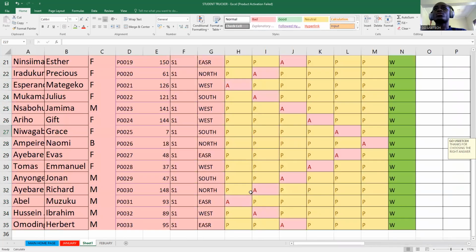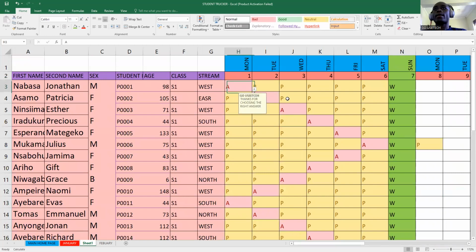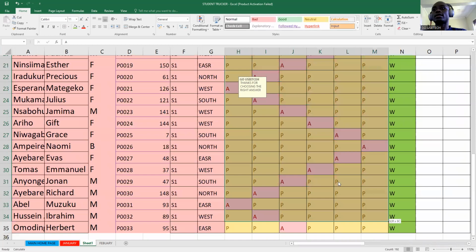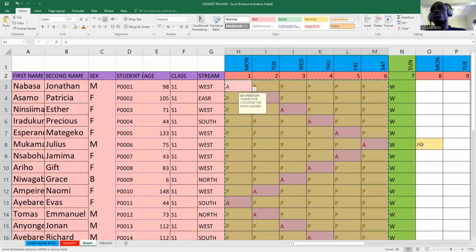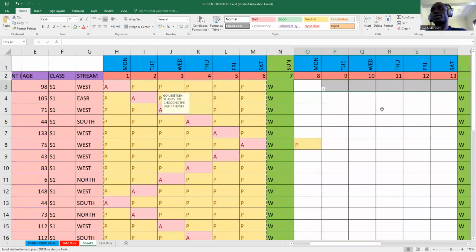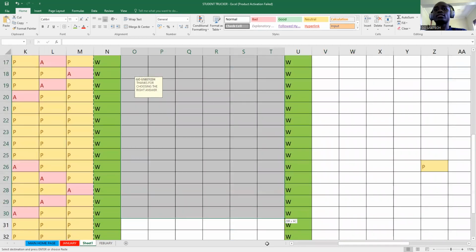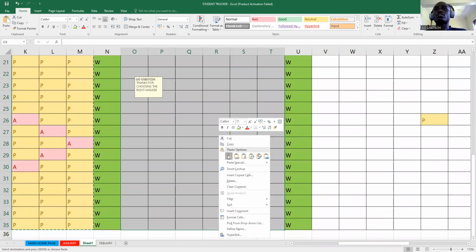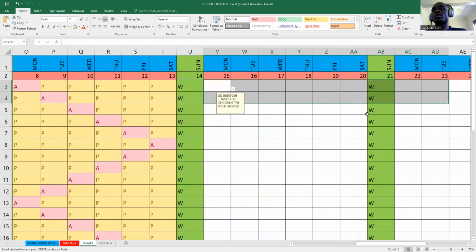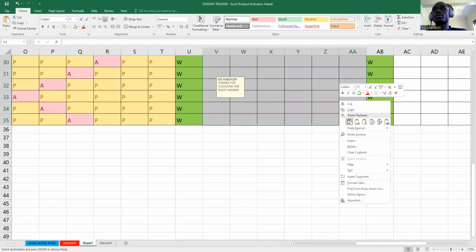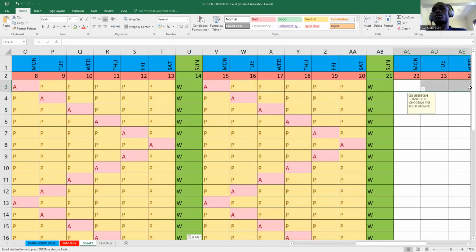So what you are going to do, let us highlight this week. And then we copy. Once we copy it, we come to this week, we highlight it, and we just paste. We go to another week. We paste. We go to another week.